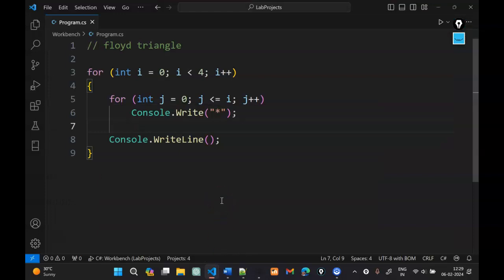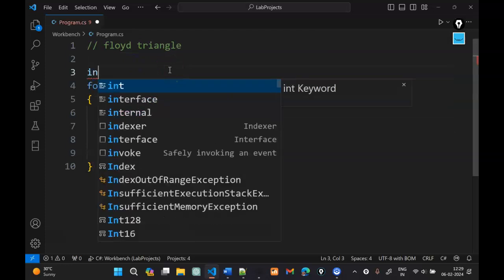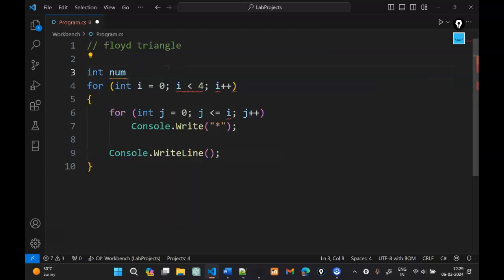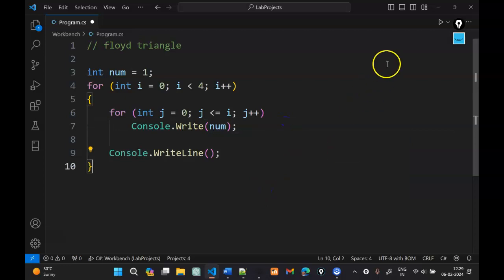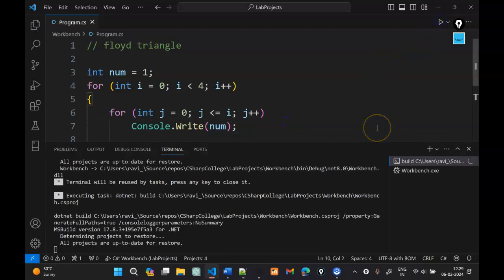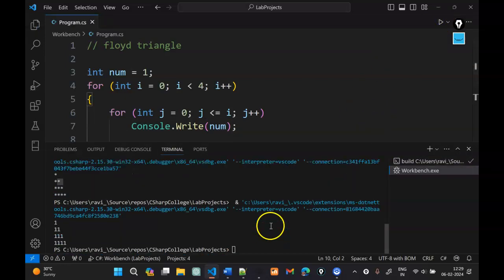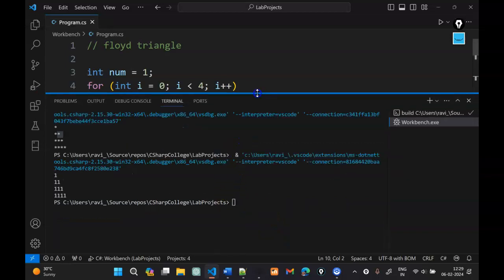And how do I replace this with a number? Let's say I just had some integer here called num, and I happen to make it 1 here. So I'll just go ahead and print that. But if I keep doing this, I might just get all nums, but still in that pattern itself. So instead of printing the star, we are just printing the number, which is 1.